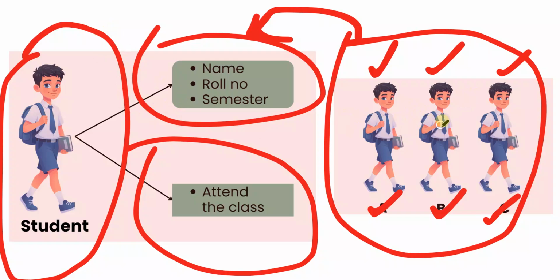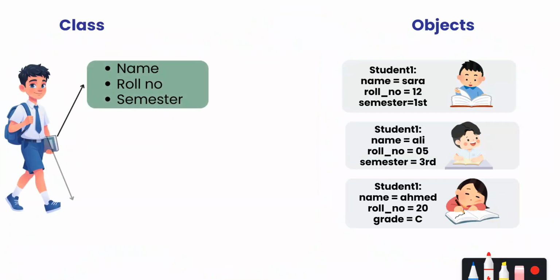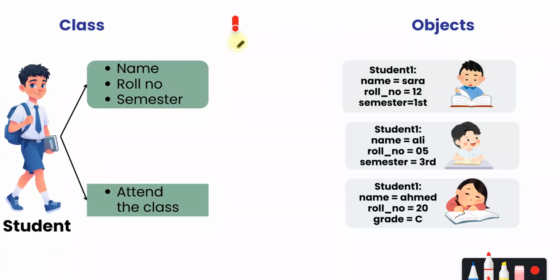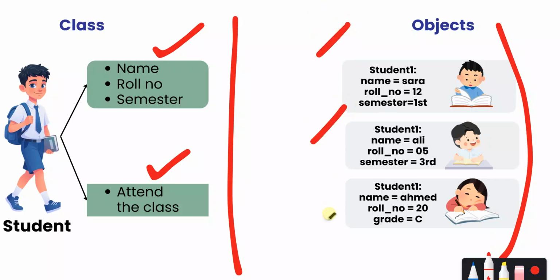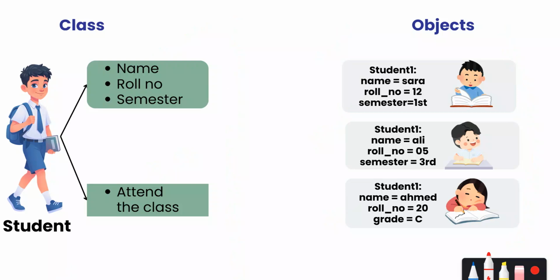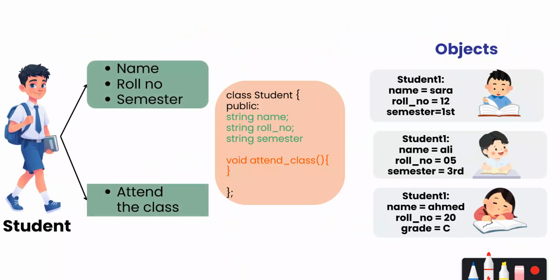None of these students can have a department or any other attribute, for example Gmail, because we have already agreed that we will have a name, a roll number, and a semester. So exactly, this is a class which we have designed, on which we already agreed what our class will have, and these are the real world entities. These are the real world objects for which we have entered some data.